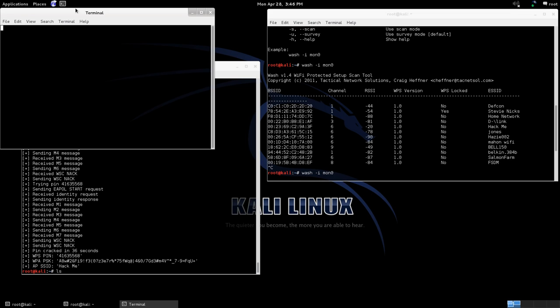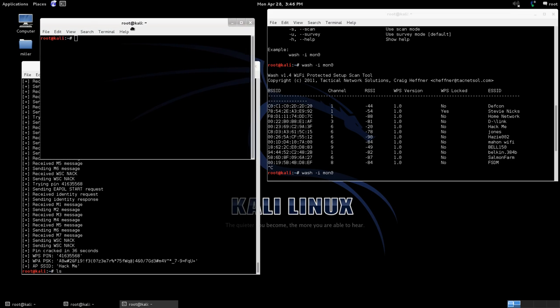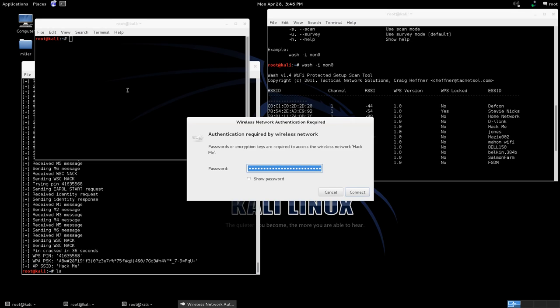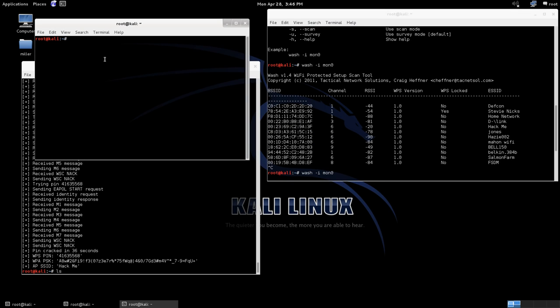So what we can do now to get the password that the owner or the administrator of the access point has changed is we can rerun Reaver with the WPS pin, and it should spit us out the password right away. So as you can see here, it's asking again. So I cancel. We'll go reaver -i, and then our interface mon0 -b, and I still have the BSSID right here.